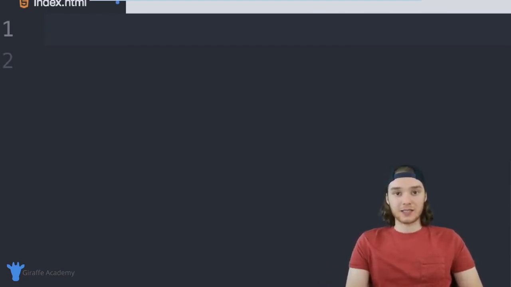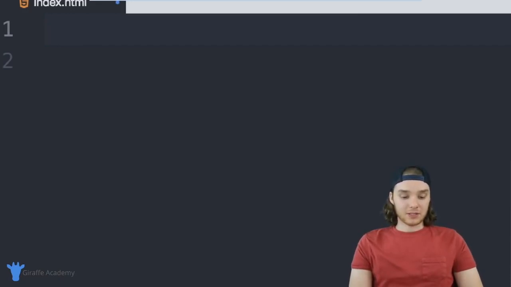I can create a series of tags, and those tags will basically tell my web browser how I want my website to look and what content I want to have on my website. In order to start creating our HTML file, we're going to have to create a basic skeleton of HTML tags. These are just standard tags that every HTML file is going to have, and they're going to give our browser different information about what's in our file.